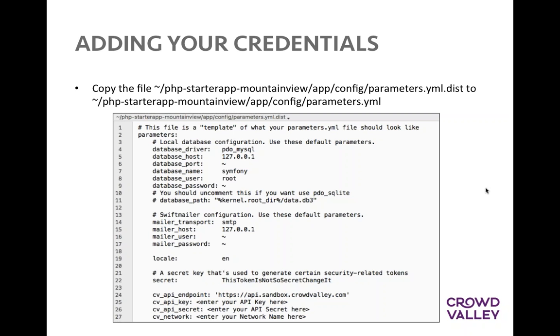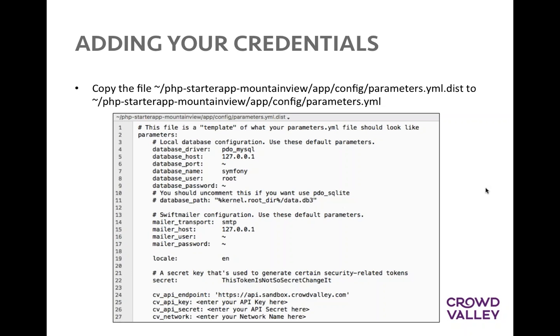Similarly, for the mailer configuration, those parameters are required by some elements of the Symfony framework. So mailer transport down to mailer password. You also don't need to worry about those. So if you're just looking to get something started and get up and running, you can leave those as they are, and the application will run perfectly fine without any changes there. The only thing you can't do is delete those parameters. So if you're creating your own parameters.yml file, you'll still need to use all of those parameters there.